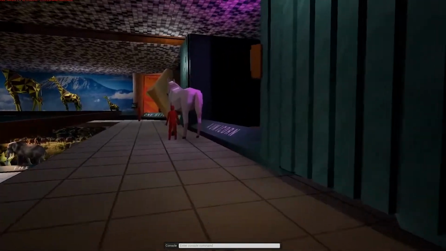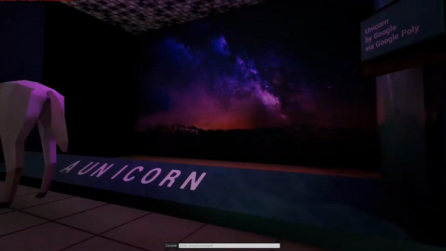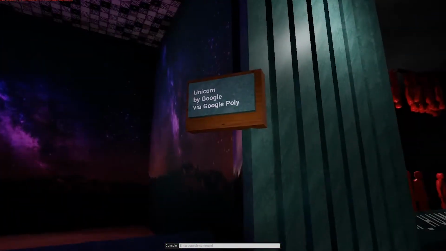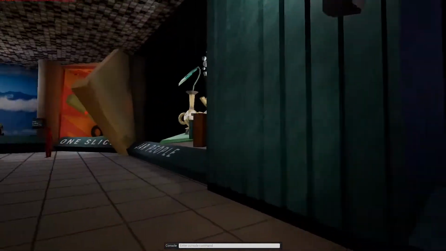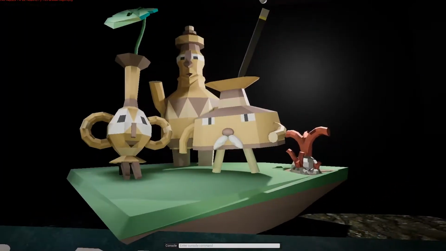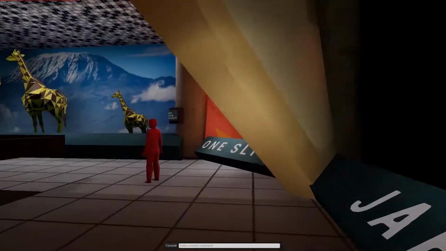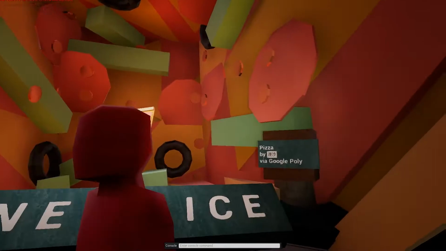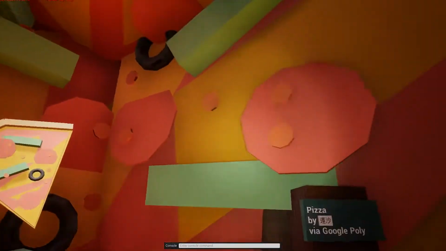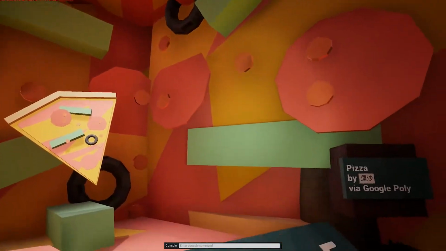I think in the future it would be really easy and fun to expand this general idea. I mean, it's pretty easy to add wings to this stuff. But I thought including weird stuff like jar people, because this is what you find on the internet when you look up just free 3D models. You get all kinds of bizarre and interesting, but also really, really nice looking stuff.